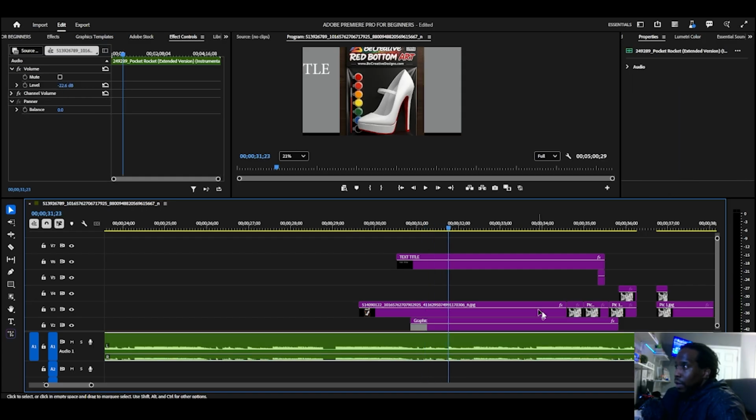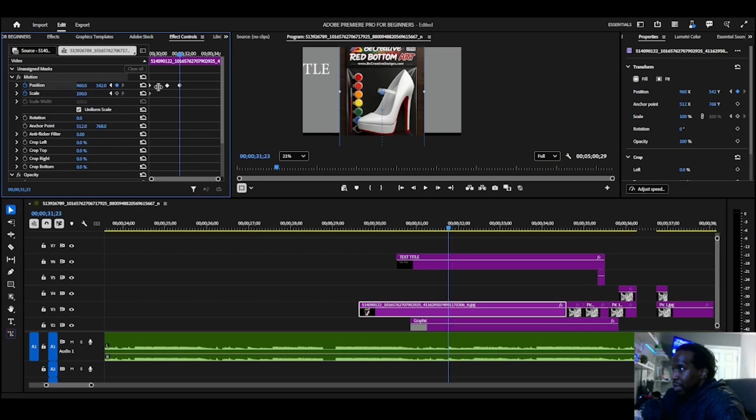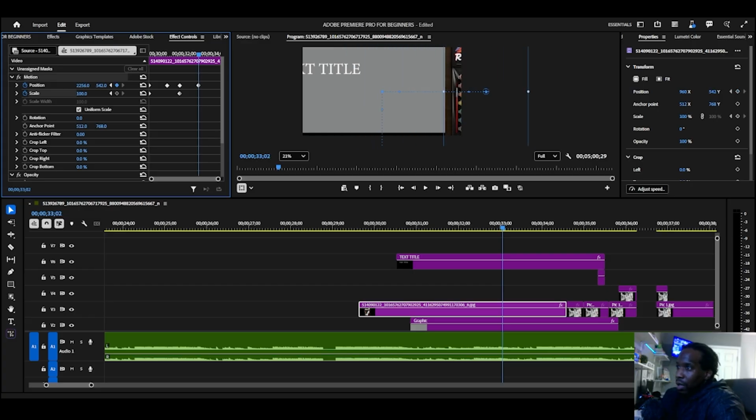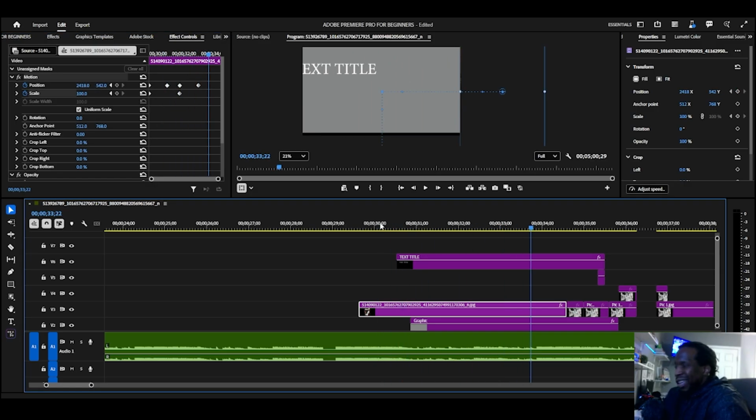See? Now with my key control, I can save my two key controls. Make this open a little bit, because sometimes you can't really see, so you want to open it. So I save my two key controls, and if I move it over some more, I can make it go down, or I can make it go back the other way. Let me show you. Boom. Wait, let me go back. Control Z. I can make it go that way. So now you see the arrows going up and then out, showing you the direction that it's going. So let's look at it. See? And I just made that. I made that easy transition.